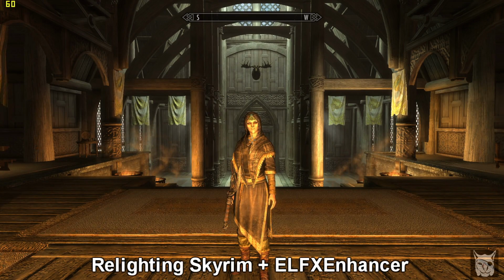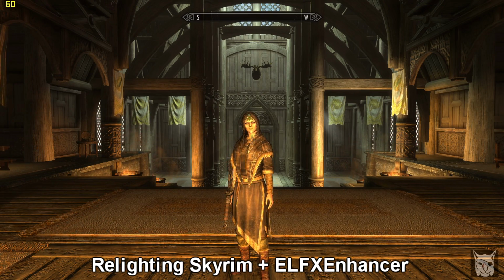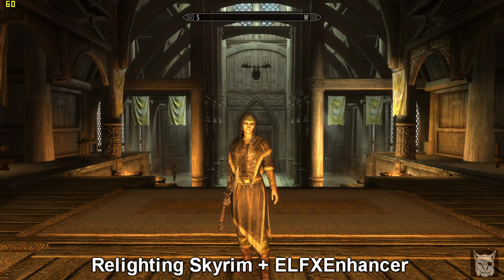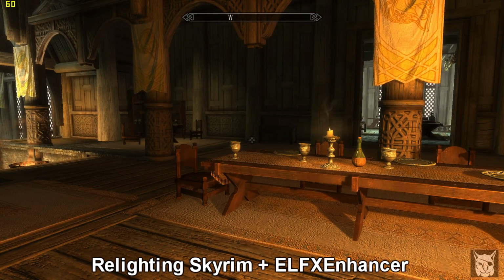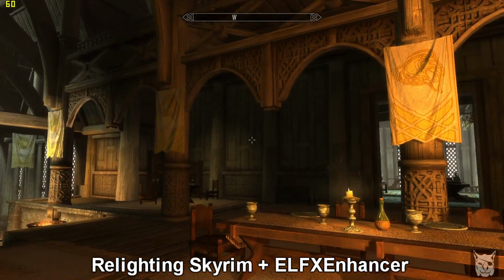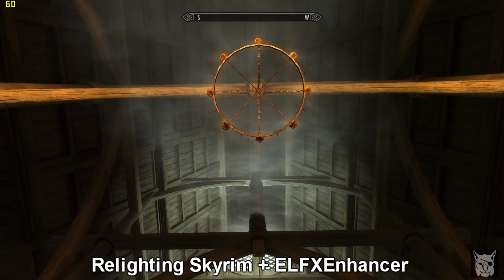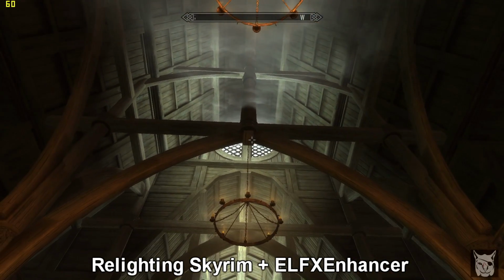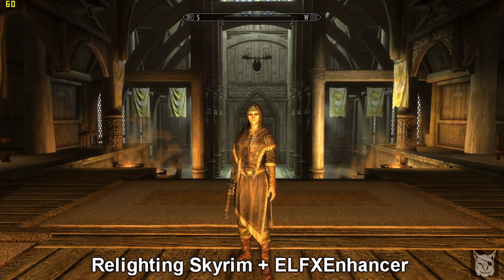Right, so this is the Relighting Skyrim with the just-in-time script running and the ELFX Enhancer to give us some darkness. It's a very bright light. These fires are casting out a whole lot of bright light. What happened there? Looks like we may have found a dead spot. Do like the bright lights from the candles. And it is bright outside, so that explains why there's some lightness up there. But yeah, that's quite nice.